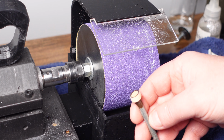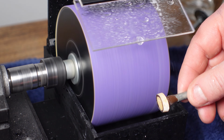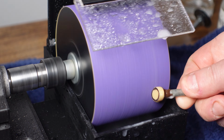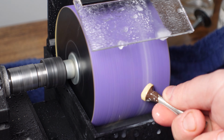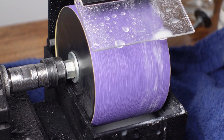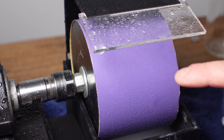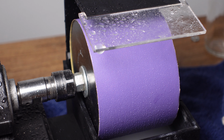Alright, got this cabbed up, ready to go. I think this is yellow jasper. We're going to just round the edge and then we'll try cabbing it. Alright, that's the first pass, so let's change wheels to a finer grit. Alright, I swapped it out for a 400 grit. I'm going to smooth it out a little more, and then I want to try something else.